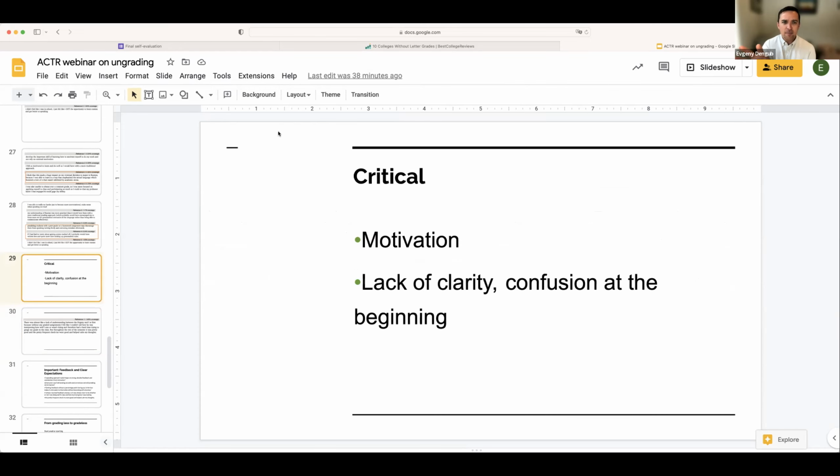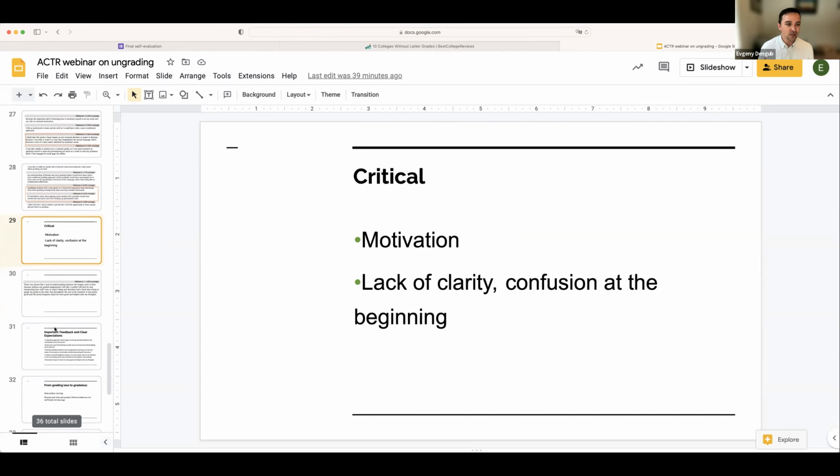It comes up in other studies on gradeless approach to grading. It motivates some students and demotivates the others. But I think the proportion of motivated versus demotivated is the opposite. So there are much fewer students who are demotivated by grades than those who are motivated. Right. So ungrading motivates more students than it demotivates. But it's real for some students. Like some of you were saying, it is a real thing. We just need to find a way to do it. And again, engaging in dialogue, I think, is the first thing we should do.